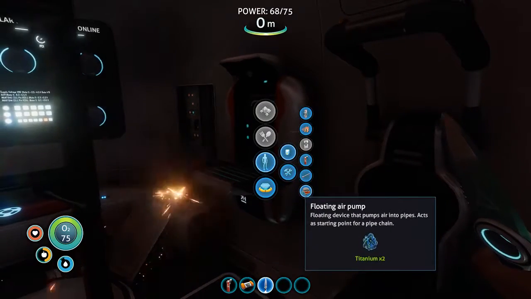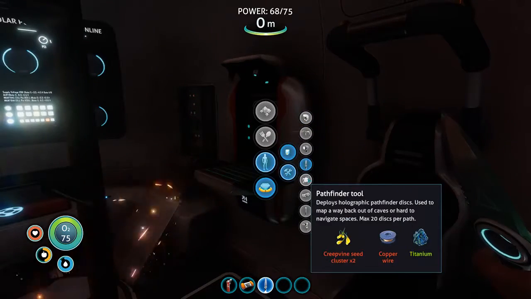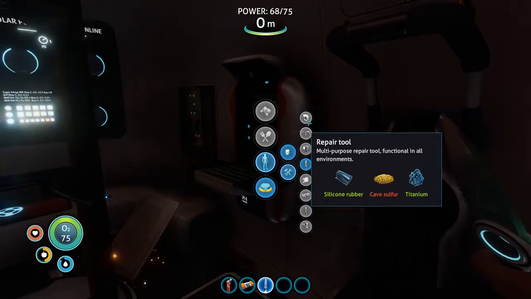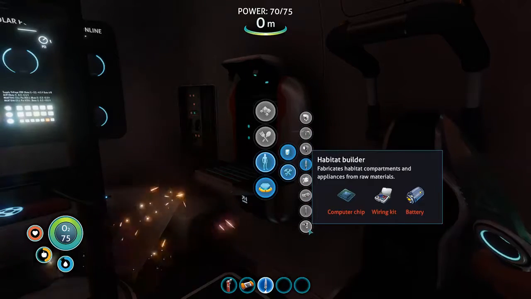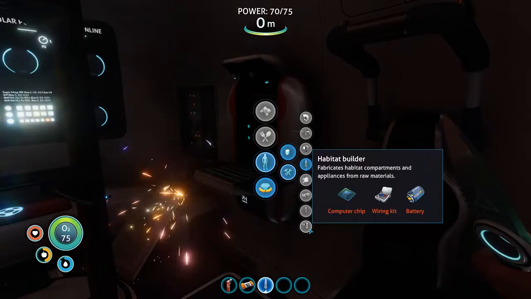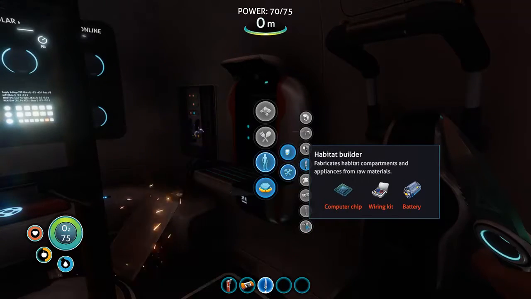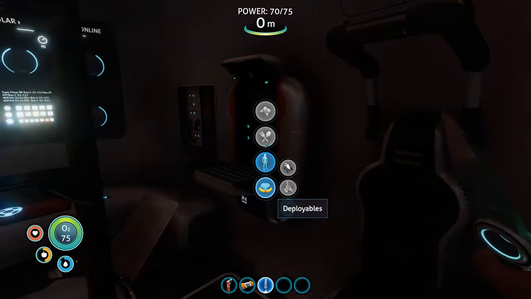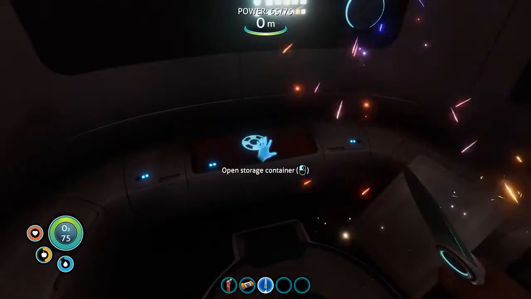Oh, hey, new blueprint. Habitat builder. I guess that's how you make the base? Yes. That's gonna take a while. It's a little expensive early on.